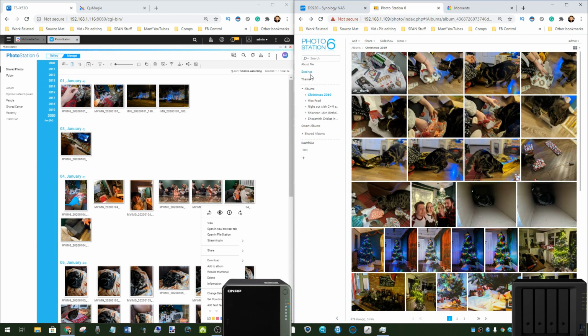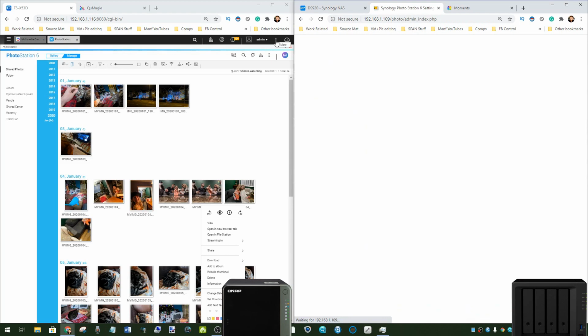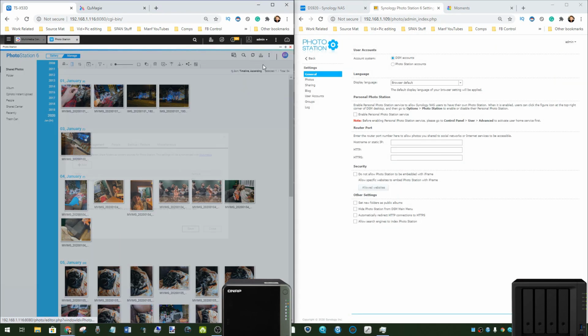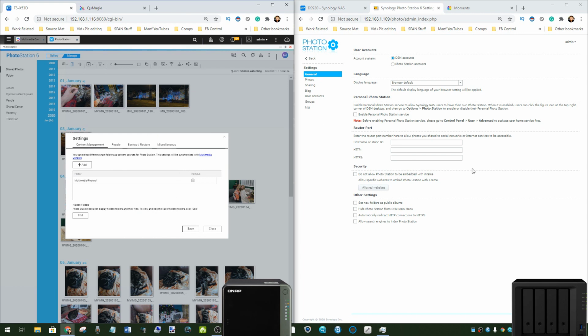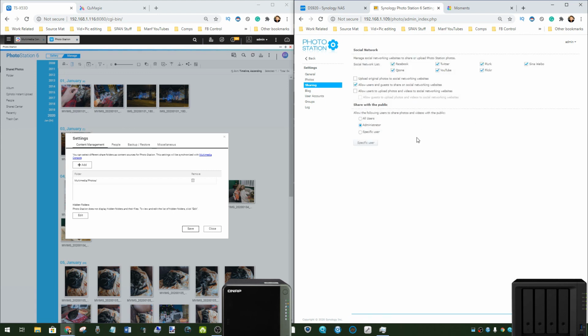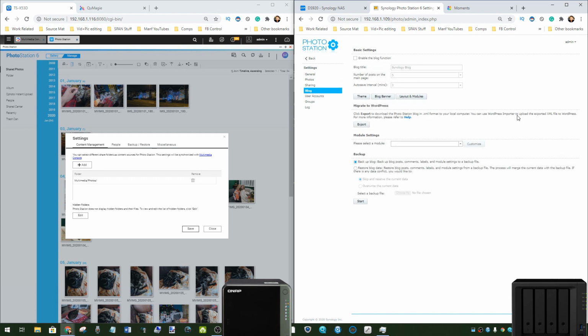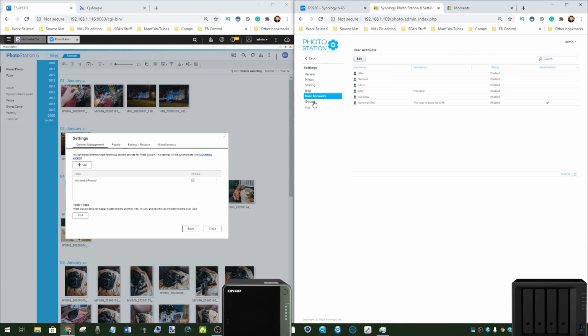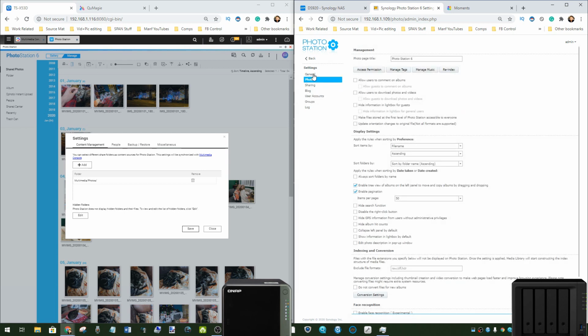Now, if we go to the configuration options of both of these tools, we can see that once again they've gone with very different methods and options in which you can configure. So of the two, I would say within PhotoStation, the Synology platform has more configuration options, and photographers will probably like a lot of these options with regards to security. And if you're going to share a lot of your photos or edit your photos via a simple network or a 1GbE, a lot of these options are going to be quite appealing to you. You may have seen several there that already apply to your own use case scenario.